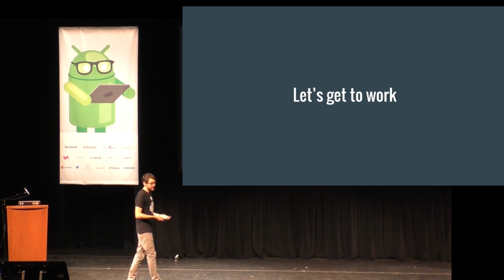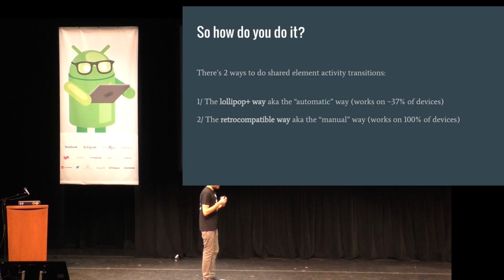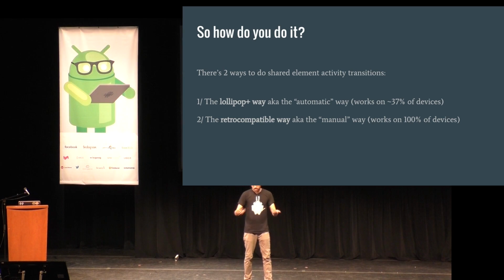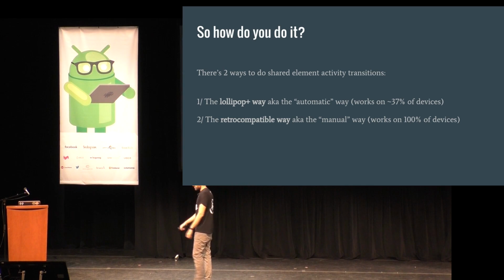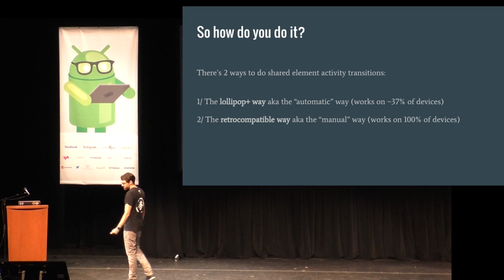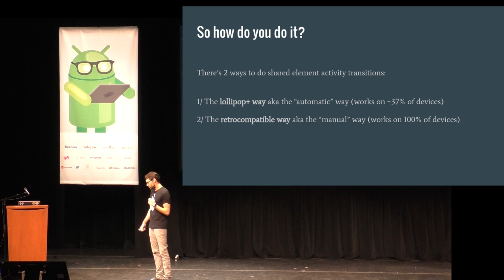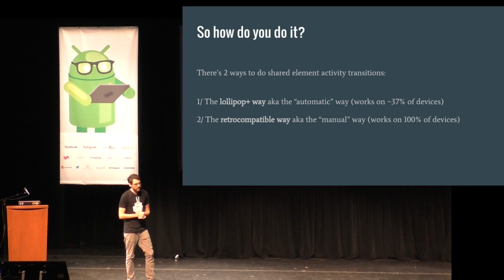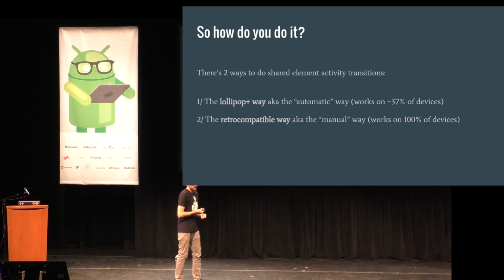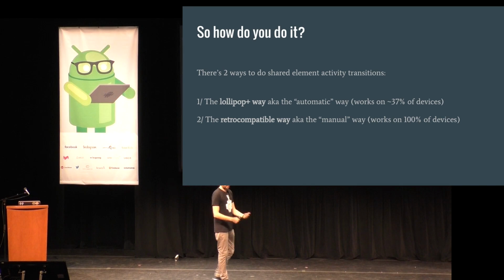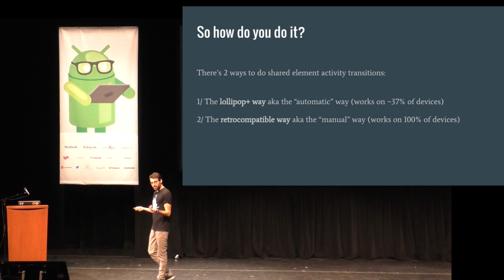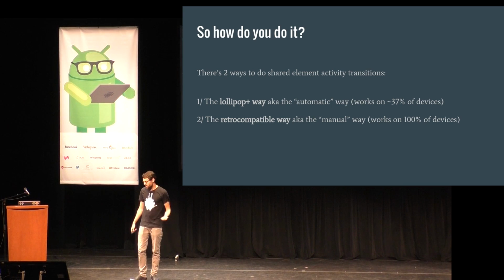Let's talk business now. How can you achieve these shared element transitions? So, I'm the same as you. First thing I just go on Google and try to look what's out there. And so this is kind of my experience on it and what I found. So there's two ways to do this. The first is an official API that got released in Lollipop, but there's no backport of it, so it will only work on Android 5 and above. But it's an official API, and there's some documentation, so that's kind of nice.